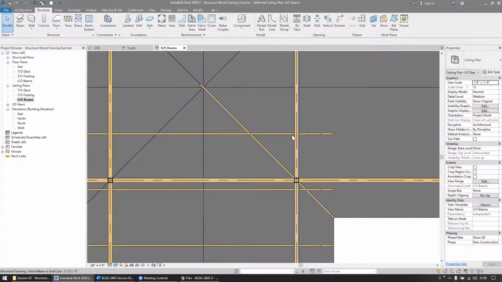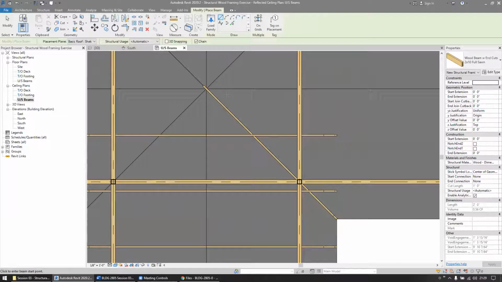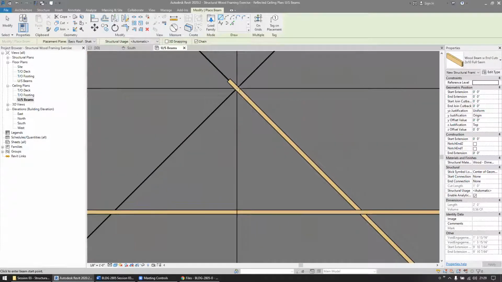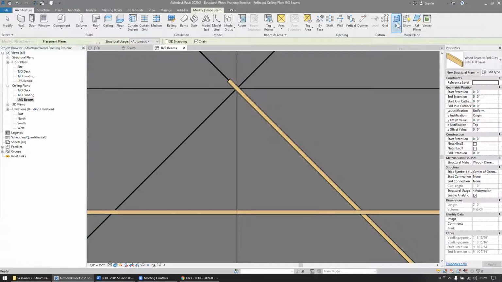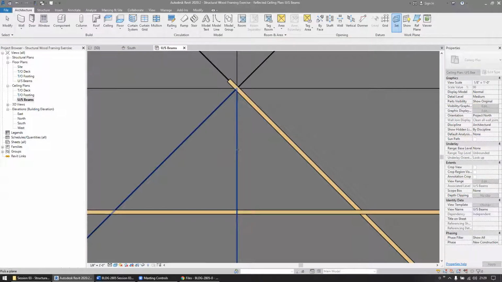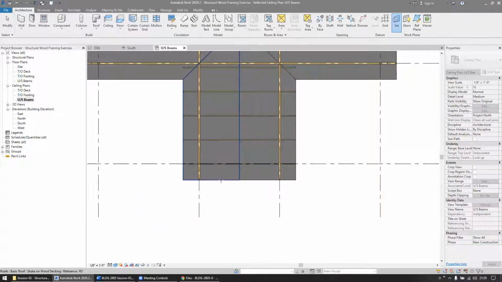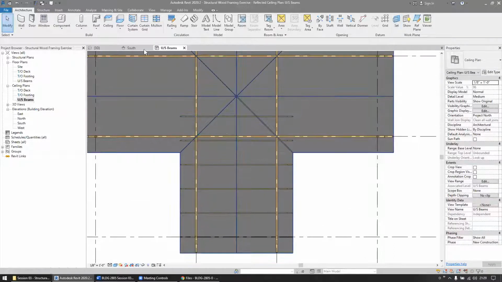Okay, so now we're going to do another one of these on the other side. Beam tool. Now this other geometry is going to get in the way, so watch what you're doing. So I'm going to snap to the, oh, I've got to use my set work plane first, don't I? Architecture, set. Now you can see we're set to the right work plane. So now I'm going to choose the work plane on the left here. So keep an eye on what Revit is highlighting, which face. I want this face right here, this whole roof. So that's the plane I want. So now I'm drawing on that plane.